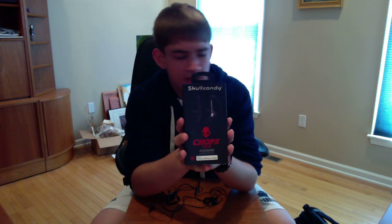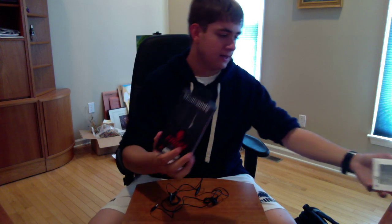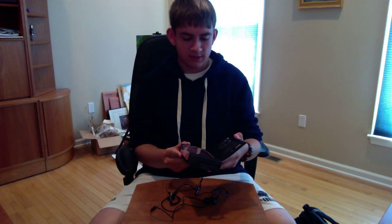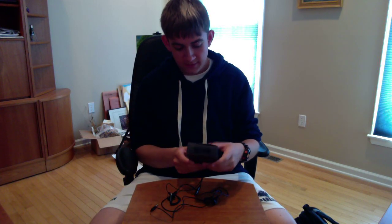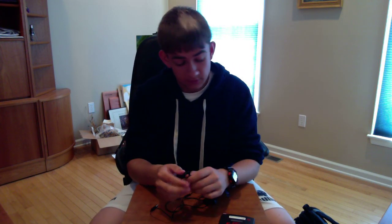And as you can see, this is the old style packaging. Some of the new style packagings, like another review I'm going to do of the 50/50 today, are quite different from what Skullcandy's been doing in the past, and I like the new packaging, but this was kind of interesting because I don't see too many people who have the very first black Chops in here, and I think that's kind of cool.